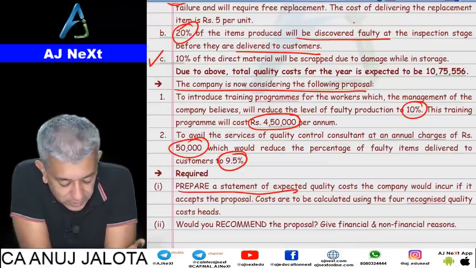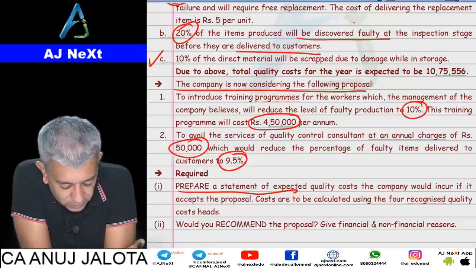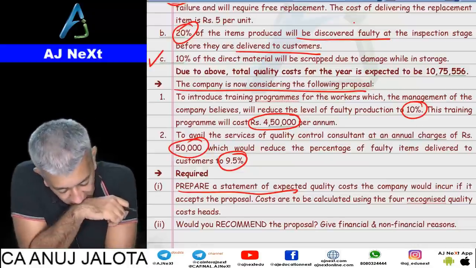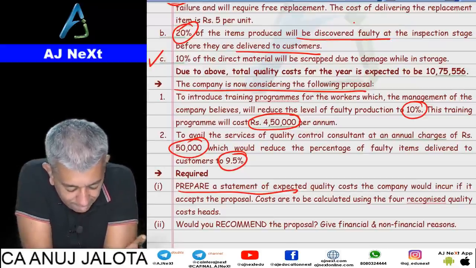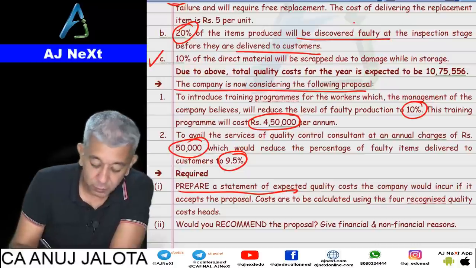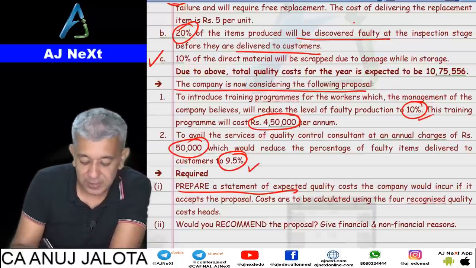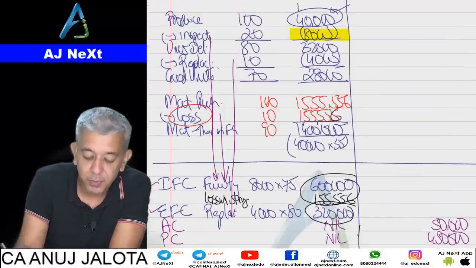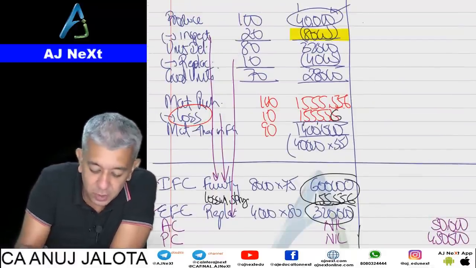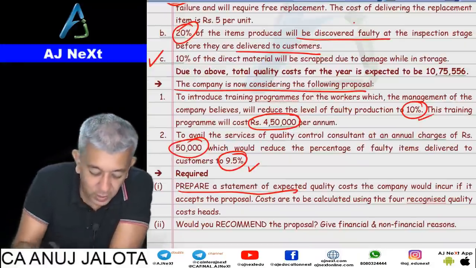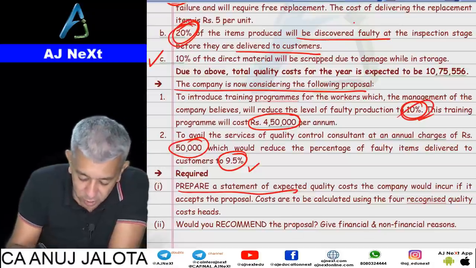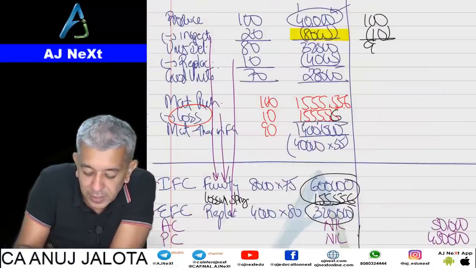एक बार ये वाला जो तुम्हारा काम है ये हो जाएगा, फिर उसके बाद आगे क्या करेंगे आप उन लोग, उसके बाद अभी अपने को वो वाले परसेंटेजेस बदल गए. अगर परसेंटेजेस बदल गए, मेरे को सब कुछ फिर से ही कंप्यूट करना पड़ेगा. देखो अभी सपोज ये वाला जो फिगर है, मैं ब्लैक के अंदर लिखता हूं, अगर ये 100 है तो अभी जो फॉल्टी प्रोडक्शन है, पहले 20% था, अभी फॉल्टी प्रोडक्शन जो है 10% हो जाएगा. सो देयरफॉर दिस विल बिकम 90 ओके.